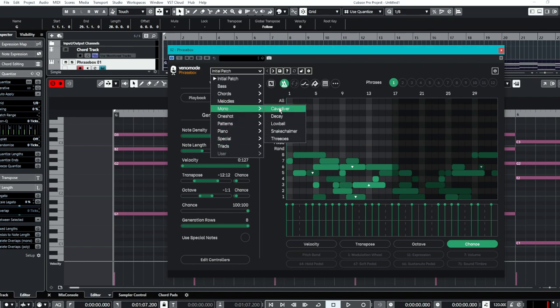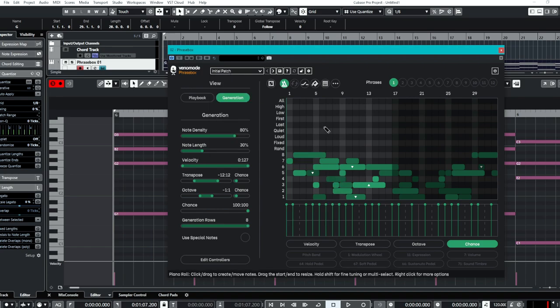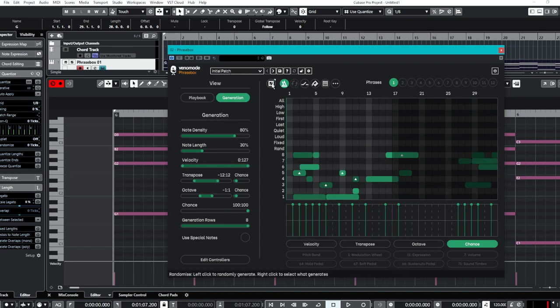I mean, there's some fantastic patterns already in here, but you can see how easy it is to build your own. It takes seconds, basically. And like what I was doing there, I pressed the random button, but you can go in and make a pitch bend, modulation wheel, expression, volume. You can customize everything. So you can see the velocities, and you can alter that the way you want to. It's like arpeggios on steroids, basically. You can kind of go for it.